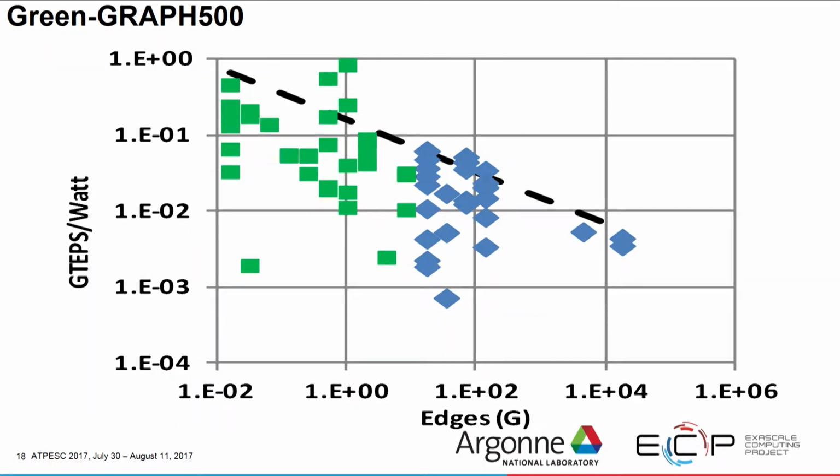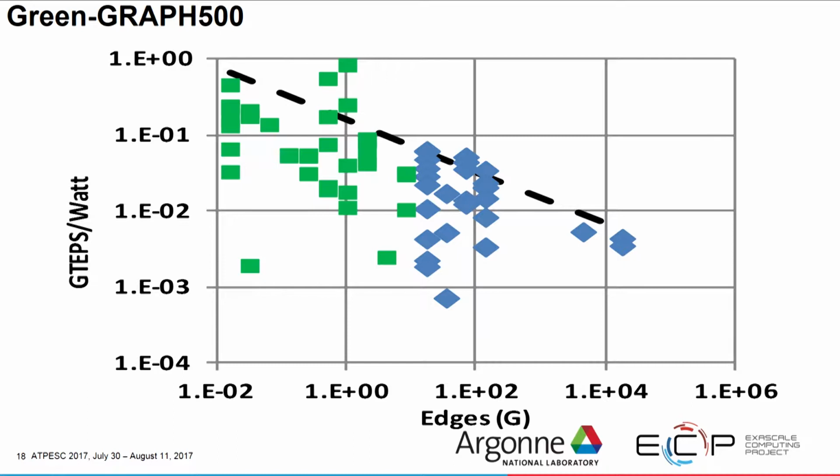If you look at just the Graph 500 in particular, the x-axis in this case is edges, essentially the size of the graph. So bigger graphs go to the right. Gigateps per watt is how many units of performance you get per watt in the machine. The green squares are all performance that you get out of one node, a one blade, one node system. The blue squares are where you have multiple nodes.